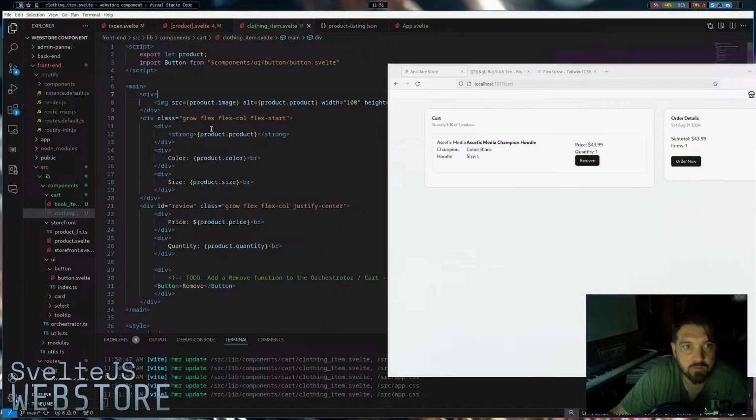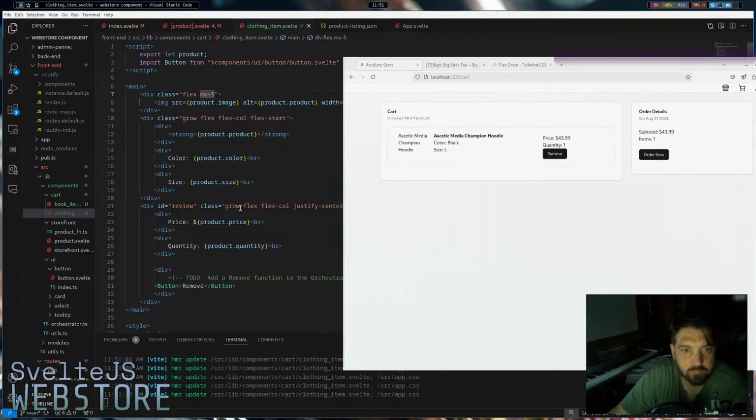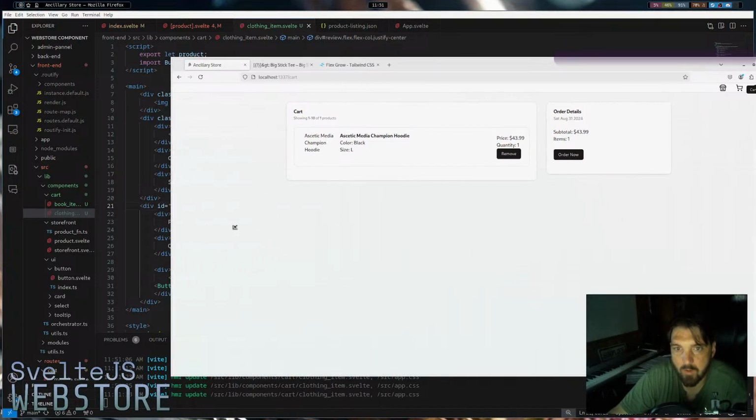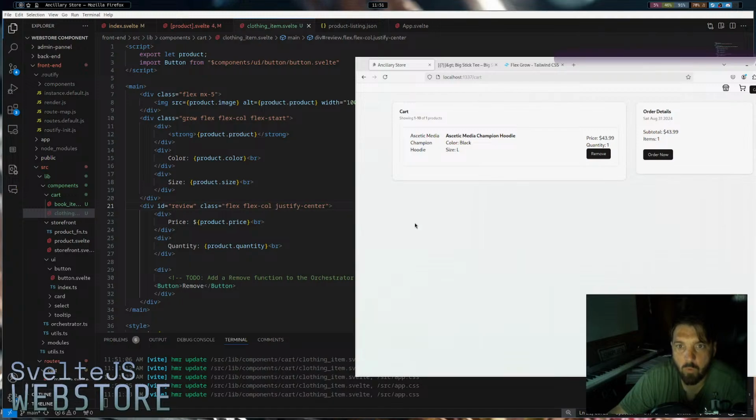And then we want this one to just have a class flex mx2. I don't know if we need this one to grow. That's fine. We want this middle one to grow. Justify center. Align item center.